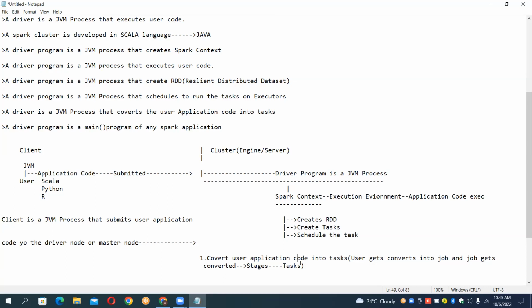One more point, I'll write it here. Executing task.